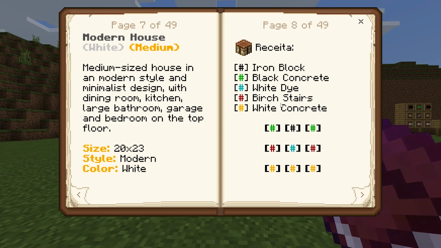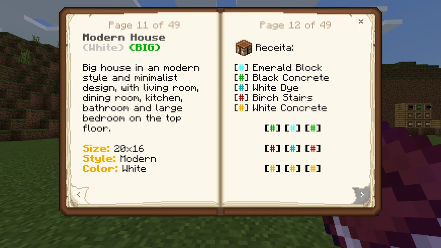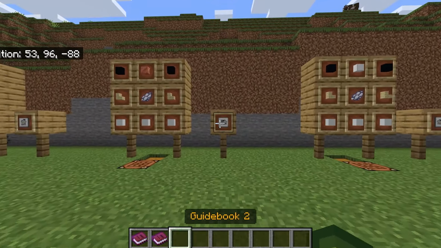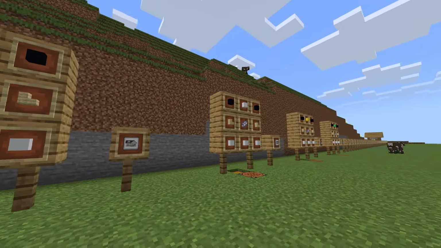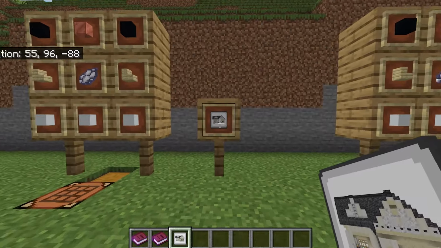Then we move on to medium. It uses iron. Then we move on to medium. It uses gold. And then we move on to big. It uses emerald. I don't think I need to show you guys all of the recipes. Like I said, they're the exact same. See here, that's a copper block. That one's a coal block. That's an iron one. That's a gold. And that is, in fact, an emerald.